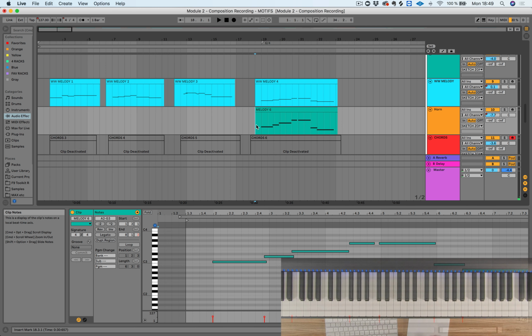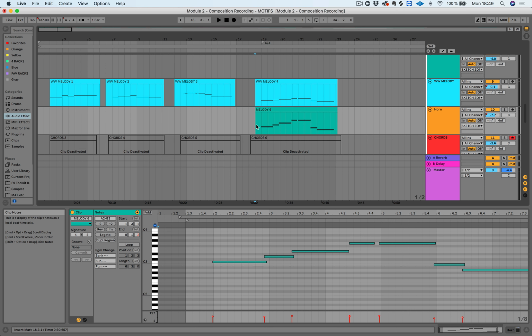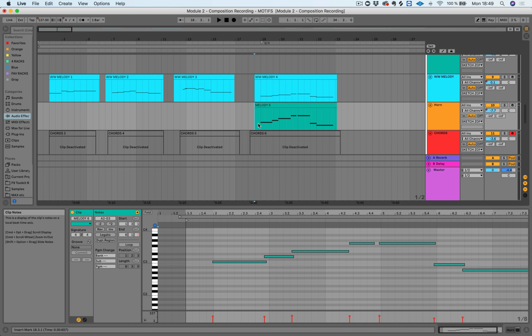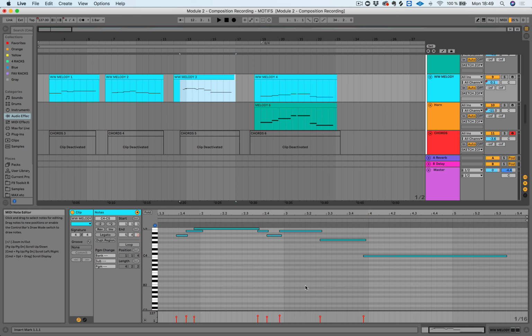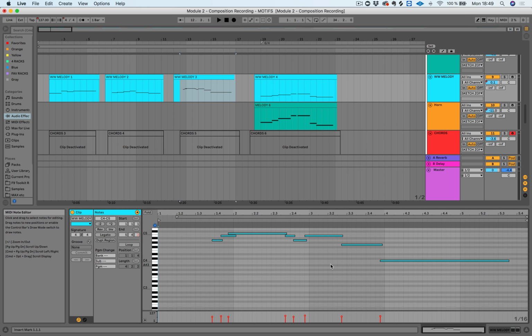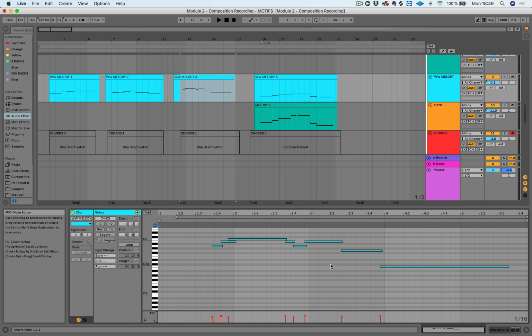Playing around with the chords can give you a bit more of a feel for what this motif might sound like when it's arranged. And it can give you more inspiration and maybe make you do little tweaks to some of the notes to fit something you have in your mind in terms of the harmony. But if that is too confusing for you, I don't want you to worry too much about it now.